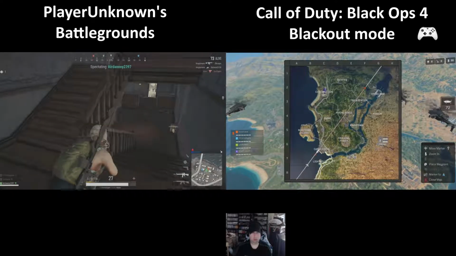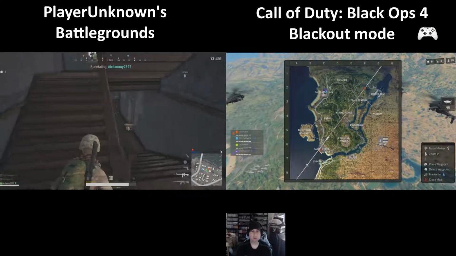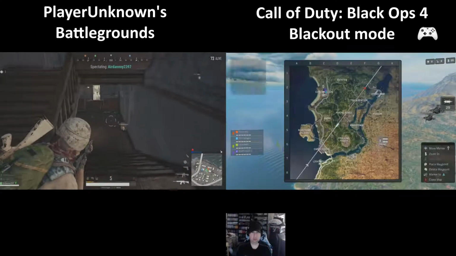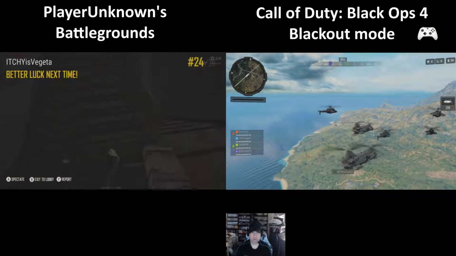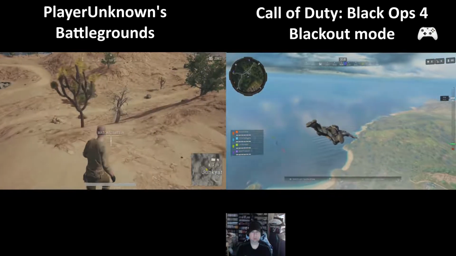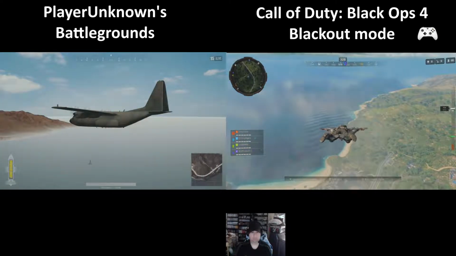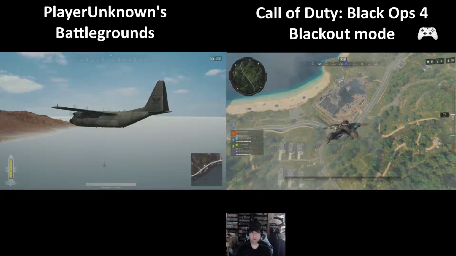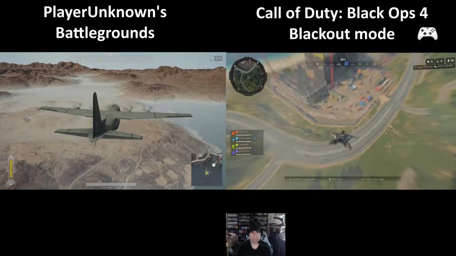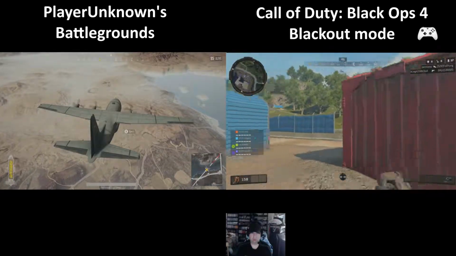So, let's see, where does my team want to go? They want to go up there. Let's see, how do I place a marker? Place waypoint, right bumper, okay. So they've already jumped. Can they make it that far? Let's find out. Yeah, it's definitely a smaller map than PUBG. And so far it looks like this is the only map in the game. Alright, so hopefully I do better in this game than crashing a helicopter.